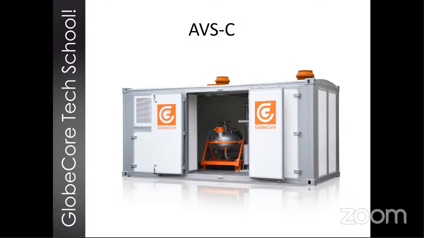So the process section, the one that you can actually see through the doors of the container in the slide, is just under 1,000 millimeters long, about 900 millimeters wide, and 1,200 millimeters tall. And the control section is also very concise. It's about a meter in length, about 800 millimeters in width, and just under 2 meters in height. And the whole thing weighs approximately 4,000 kilograms, 4 metric tons or so. Next slide, please.